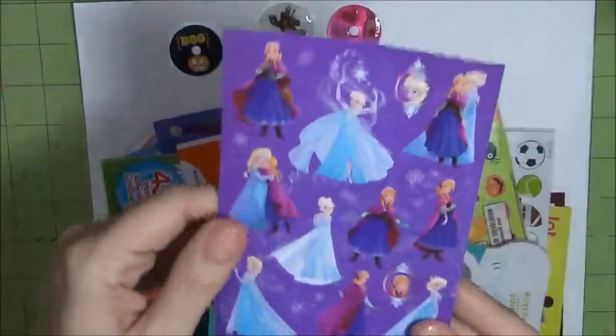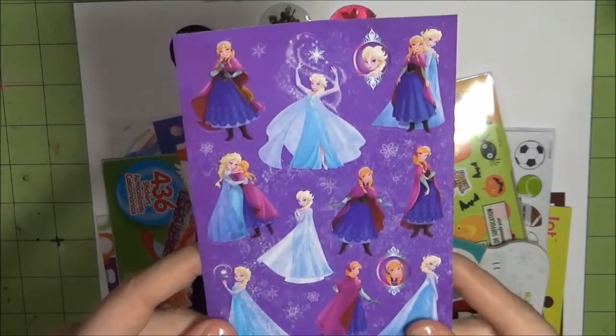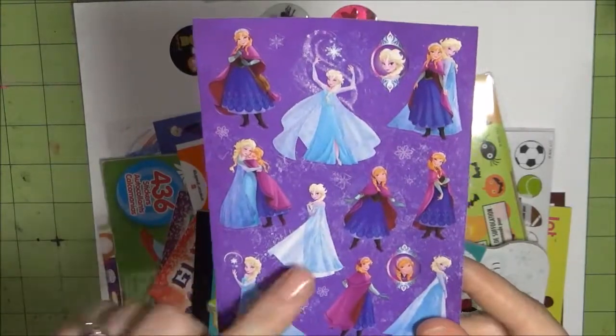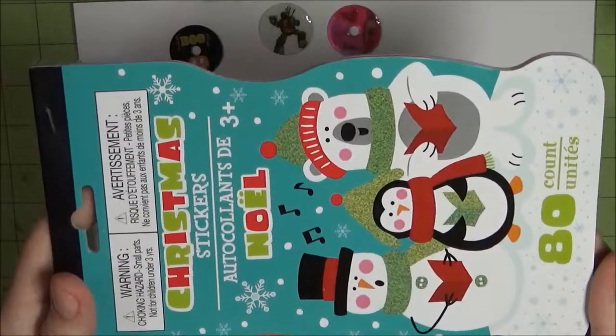These particular images are from Frozen. I got them a couple years ago at the dollar store. They came in packs with postcards, and so I held onto the stickers. So you can trim these to make them fit your washers and cover them, and you'll have a nice image on there. These Christmas ones were from the Target dollar section, the dollar bins at Target.